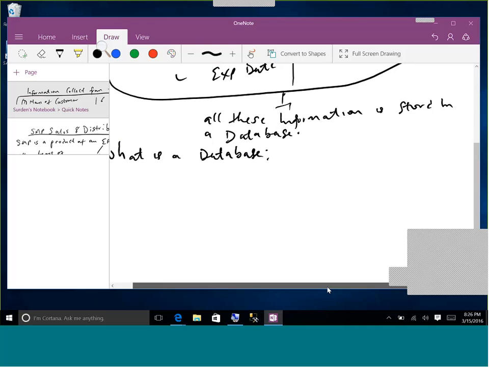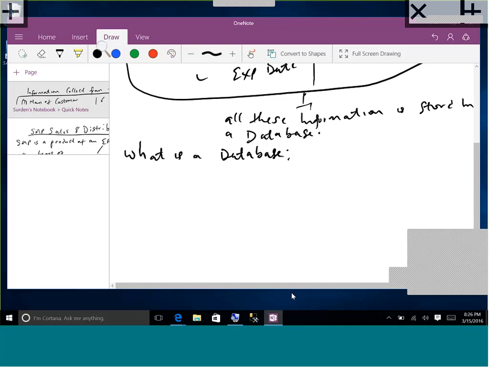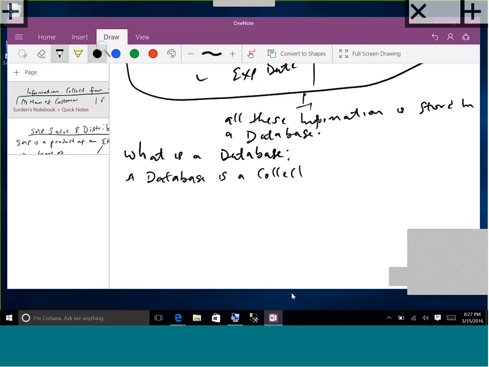Let's look at the definition of a database. A database is a collection of information, a collection of what?